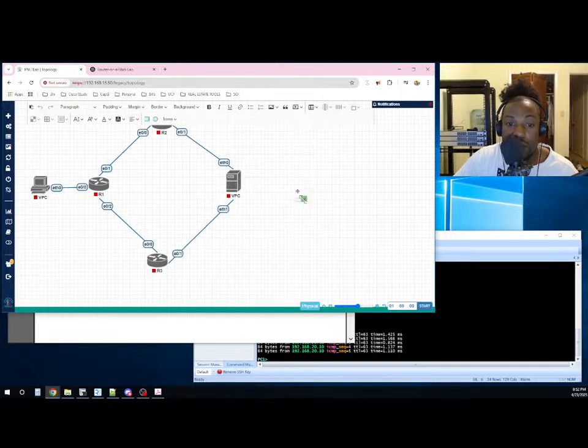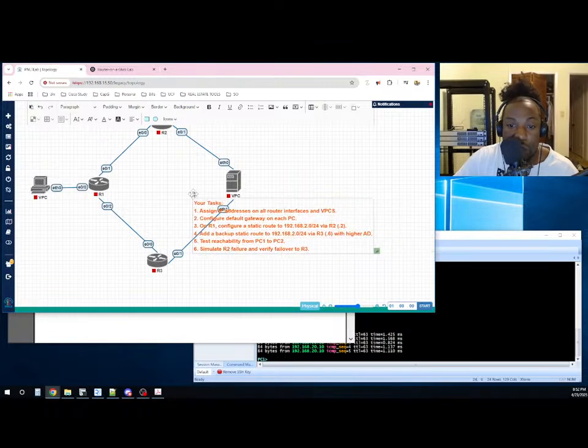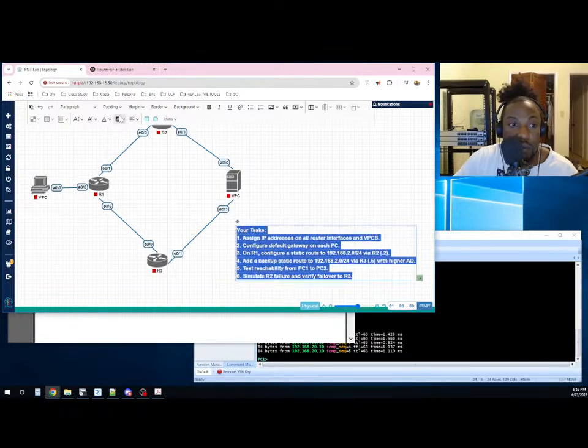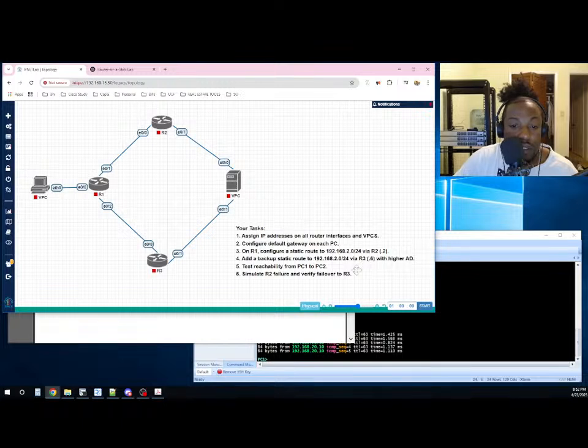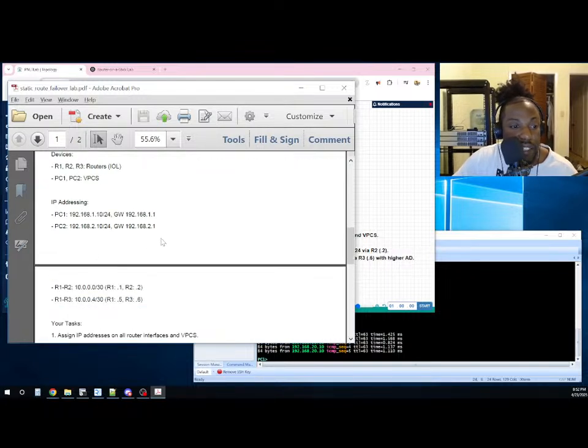Let's add some text there. Move him over. That's all going to be our tasks. Got a black text. Font color, like that. And then this is the IP addressing. We know about that.